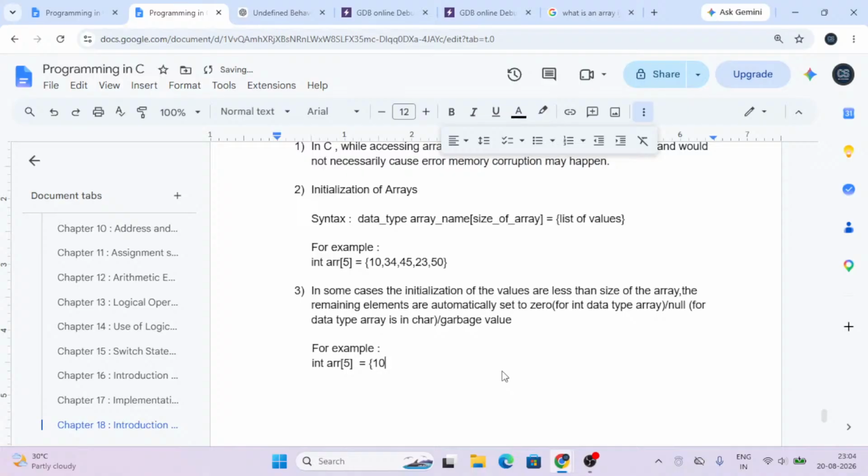If I put here 10 comma 20, so now what will happen is array 0 will be 10 and array 1 will be 20.